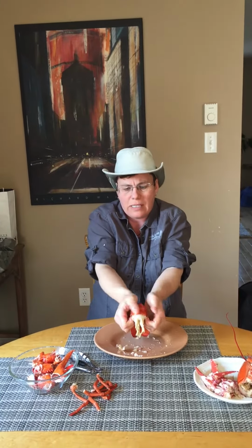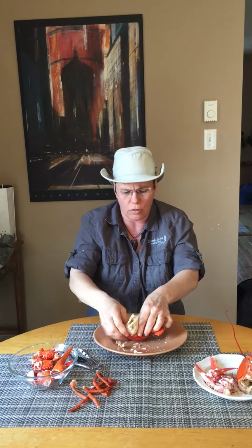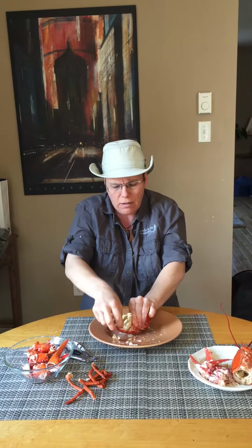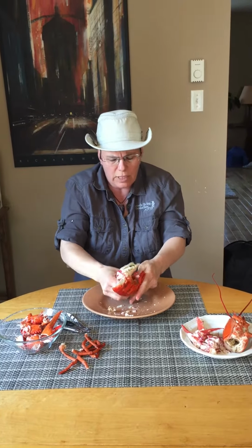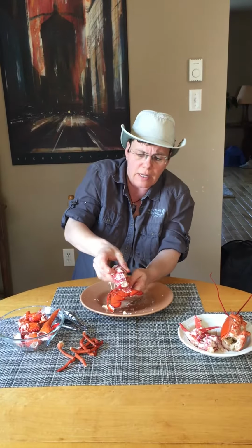So I'm taking it from these side pieces, just kind of peeling that back, and then I'm going to turn it over and spread the cracked body apart, and then get my fingers down there and pull that tail right out. Okay, and then that should come out intact in one piece, and there you have it. A perfectly intact tail that has come out. I'm going to put that meat here.